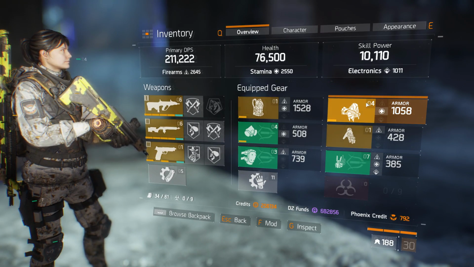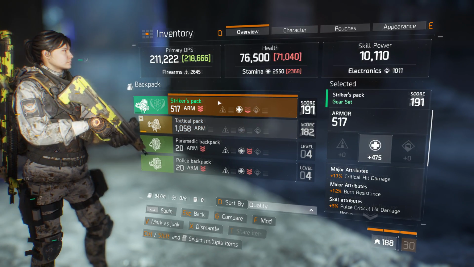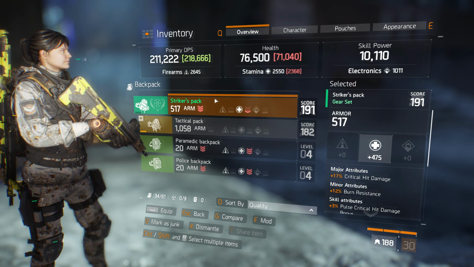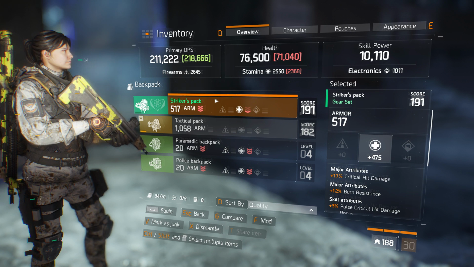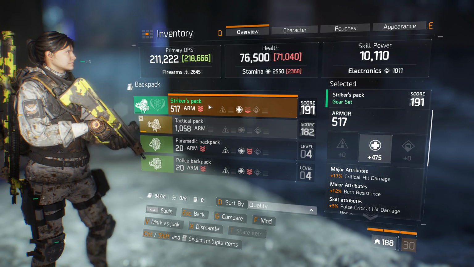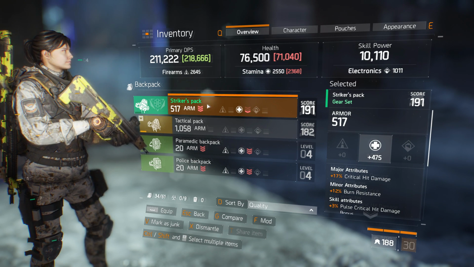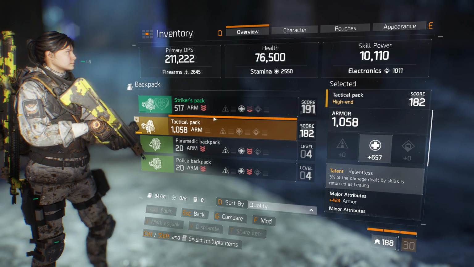All right, so let's go over to the backpack. I'm still using my old backpack when I was using my Strikers build, which was, like I said, pure glass cannon, which I'll go back to if we end up doing the incursion again, which I think we're going to be doing a little bit later today on stream. I'm keeping it just for that, but it's not good for PvP, so I went back to the tactical pack since we PvP'd last night.